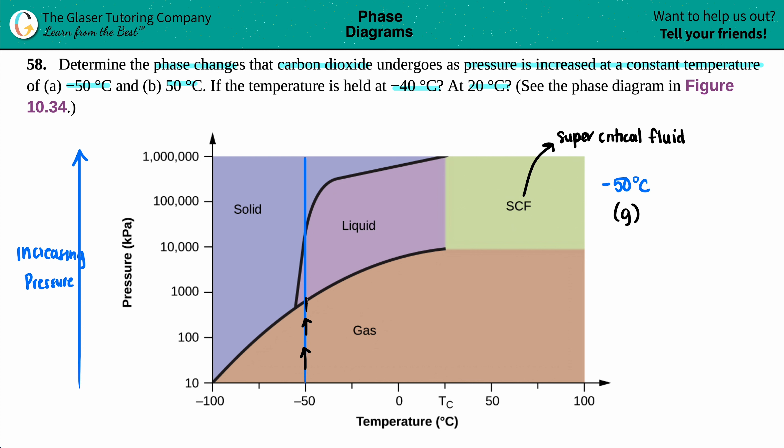But now, do you see how I'm crossing colors? Once I go over this black line here, I'm crossing colors into a liquid. So that's one phase change. At negative 50 degrees, carbon dioxide can go from a gas into a liquid. Now, do we really need to know the temperature? We could estimate that it's going to be roughly around 800 kPa. So, this at around 800 kilopascals. Let's see if there's any other phase change. I'm just going to keep going up with my negative 50.